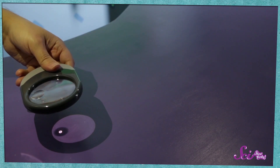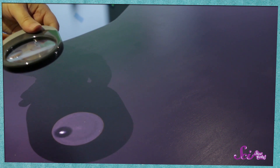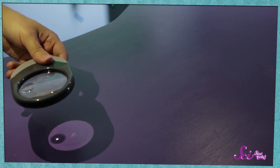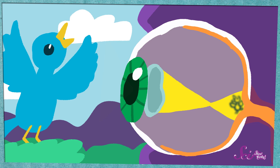You can get an idea of how this works by asking a grown-up to help you shine a bright light through a magnifying glass. Don't look at the light through the magnifying glass, though, or it could hurt your eyes. Just point the light toward something like a desk, and move the magnifying glass back and forth. The magnifying glass bends the light rays just like the lens in your eye does. If you hold the glass in a certain spot, the circle of light is small and clear. But if you move it back and forth, the light rays bend differently, and the circle becomes blurrier. When someone's lens is shaped a way that bends the light a little differently, the same thing happens to the picture in the back of their eye — it becomes blurrier.